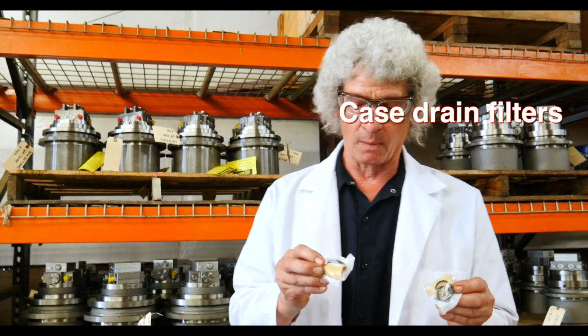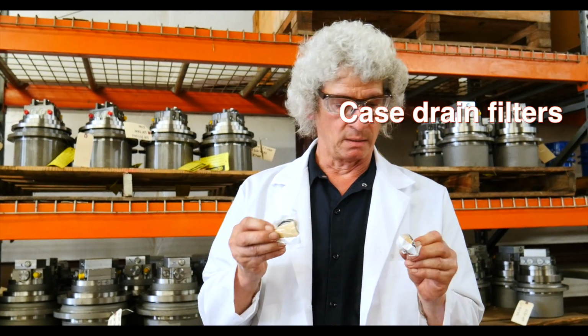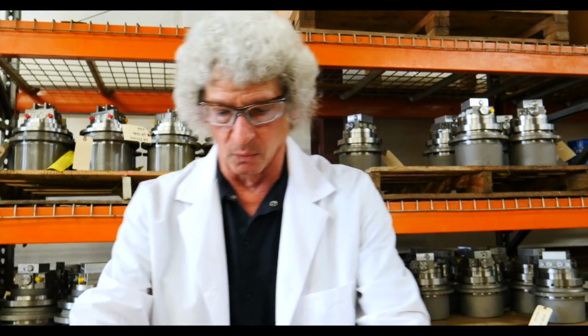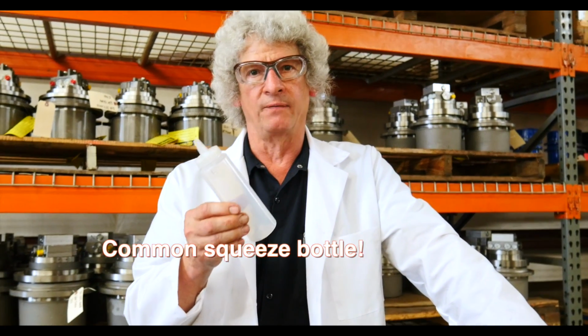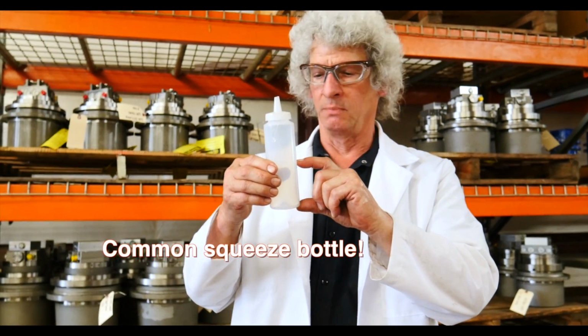Don't be there. We harp on these. We put this in with every job that's applicable, okay? And if for some reason we're not sending you one, you can find one. You say, well, it's hard to get in there and change the oil. This is some kind of little common squeeze bottle that we found on the internet. We can measure out how much oil we're going to be putting in there.